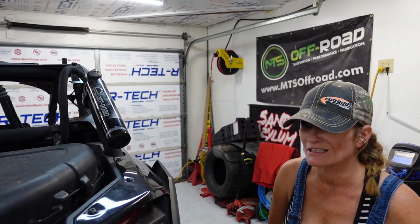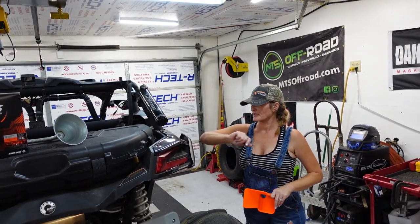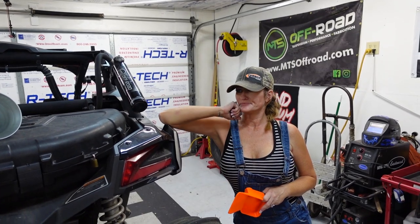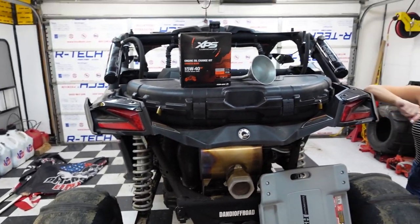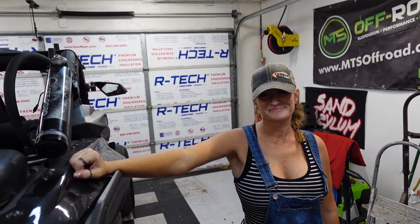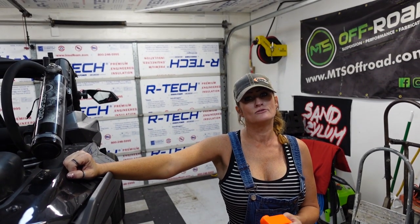Raptor Off-Road has got you. We're going to go ahead and use this funnel, and we're also going to utilize our new creeper — I'm pretty excited about it. The car is horribly dirty because we loaded it in a mud rainstorm in Oregon at UTV Takeover. What we're dealing with here is an oil change, so let's do it. We're going to make it quicker than last time — less mess.